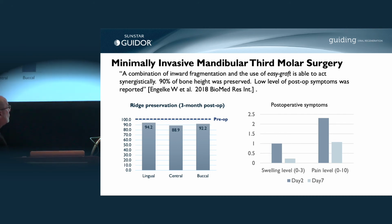This is a study, I had nothing to do with it, where a group of oral surgeons did a third molar surgery. They removed third molar teeth. What they found is that with a combination of fragmentation of the socket area, as well as using easy-graft, they were able to maintain 90% of the bone height in that area.